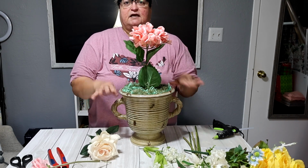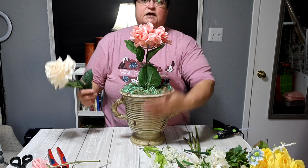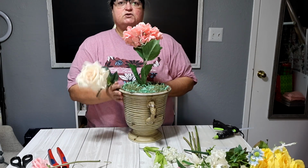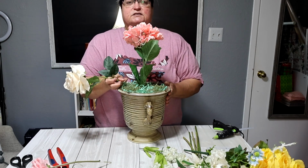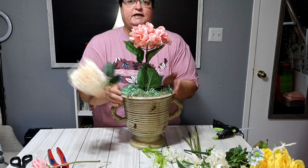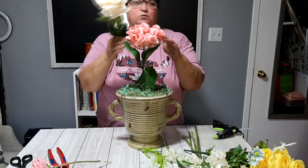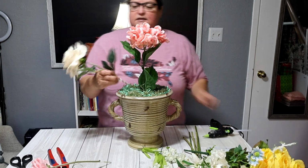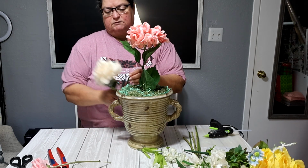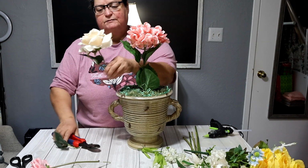Of course, if you didn't have these handles, you don't worry about them. Make it as wide as you want. But this is a decision that I'm making because of these handles. Of course, here on the side and on the back, there's no handles, so this can stick out a little bit further. But I'm going to go ahead and choose about right here, and that's going to form a triangle right here. So that's what we want to do first. And I think the length of this is just fine. Let's see, I think I'm going to have to trim off the bottom part. There we go.